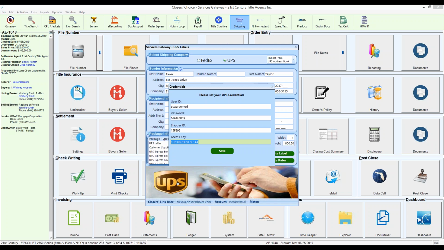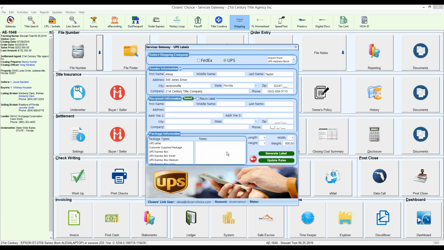So again, fill this out with the information that you've grabbed either from logging into their website and then following those steps. Whether you've written them down or you want to copy and paste into here, you can do either. Once you have that in there, you're going to want to hit save, and that will go ahead and store your credentials for you so that you don't need to type them in every time.